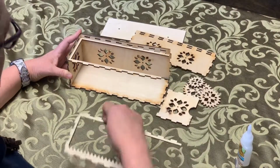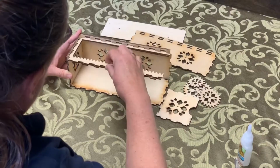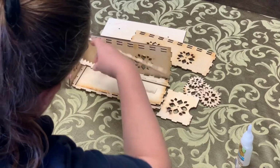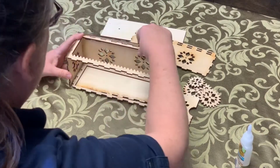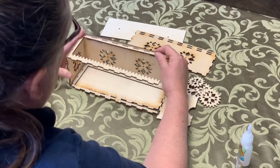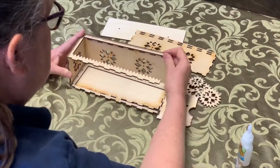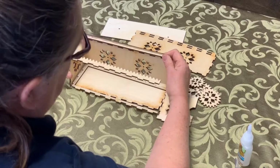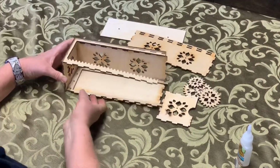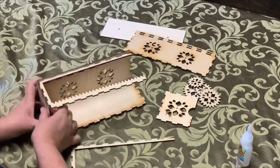And then the one with the gear teeth is going to go next to it. Now I've designed it to be sort of right-handed, although it doesn't really matter, and if you flip it over, you'll be fine. And with the gear teeth on the bottom if you're right-handed. So I've designed it to go this direction, which is fine. If you want to flip it the other direction, you do have a couple of choices.